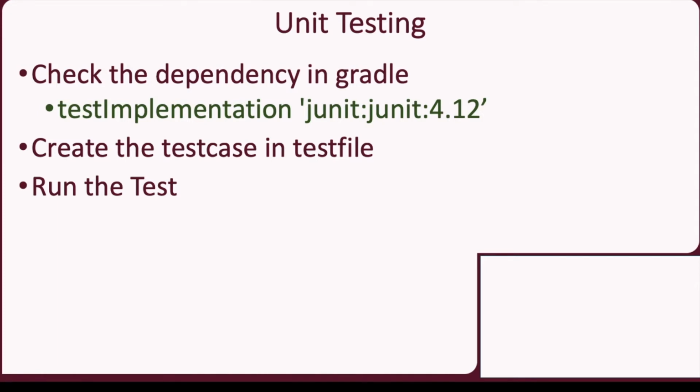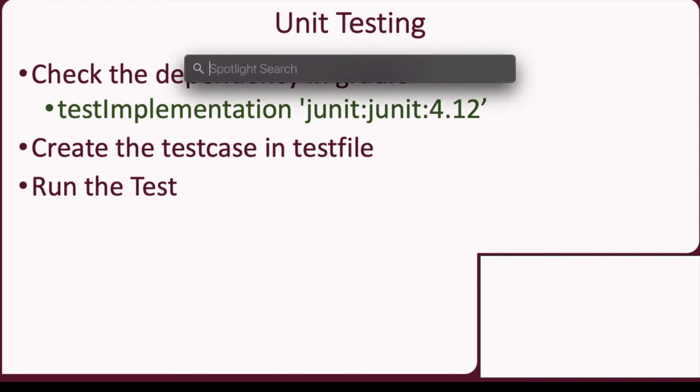Next step is to create your test case in the test file and then run the test. These are all the simple steps used in Android unit testing. And one more thing, Android unit testing needs no emulator or real-time device. You can write the tests in a Java program and execute them inside the IDE itself. There is no need of a real-time device or emulator. So we'll see the demonstration.